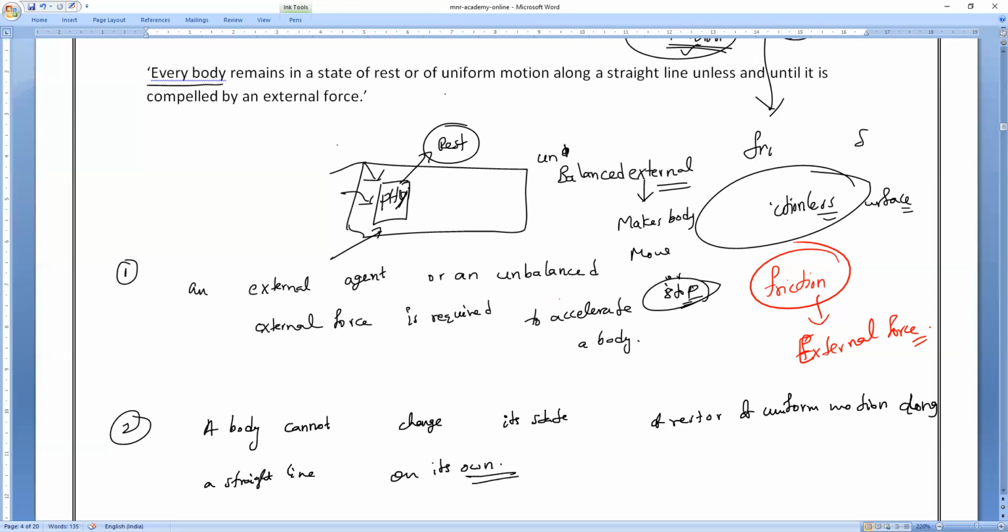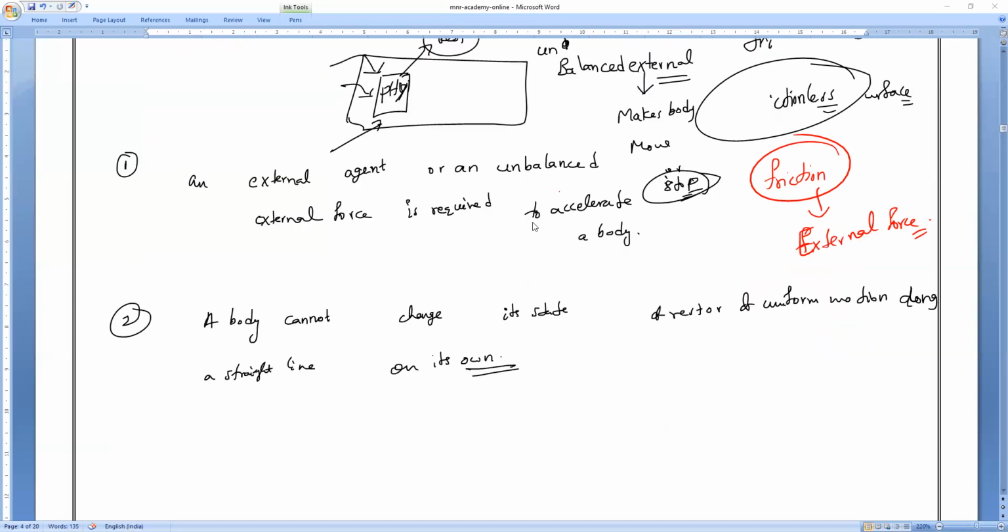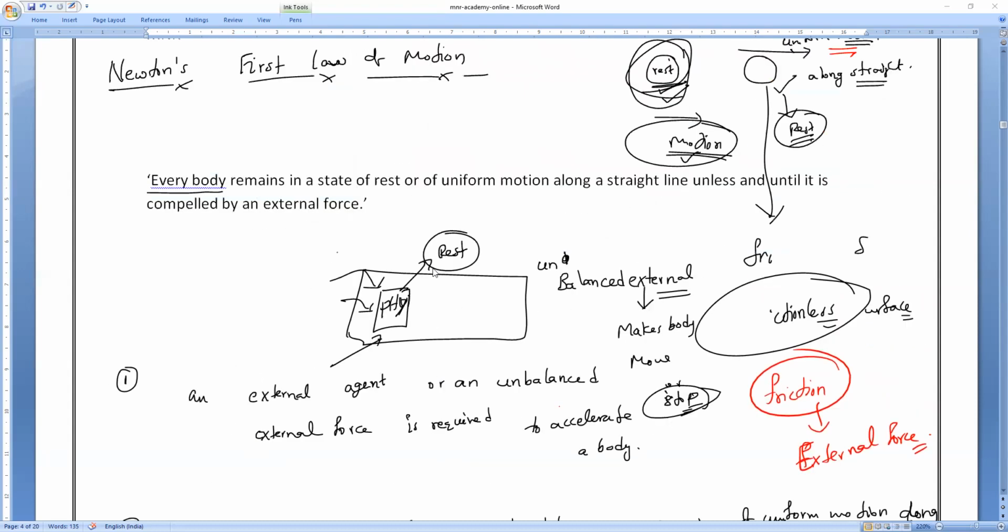So by their own they cannot. Will the physics book move on its own from here to here? No. You understand? So whether it is today, tomorrow, day after tomorrow, after 1 year, after 10 years, you must apply an external force to move the physics book. They cannot come to rest if they are in uniform motion. They cannot become a motion if they are in a state of rest. So they always need an external force. That is the conclusion you should understand from Newton's first law. Everybody clear? All of you?